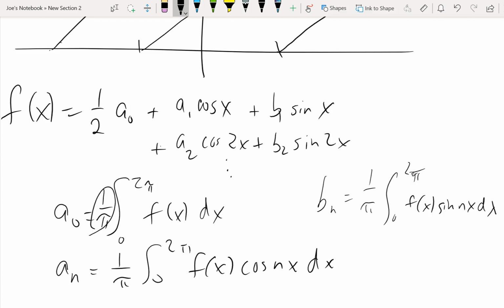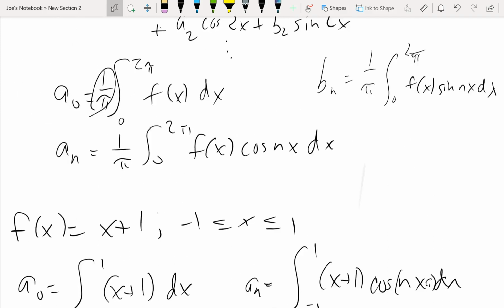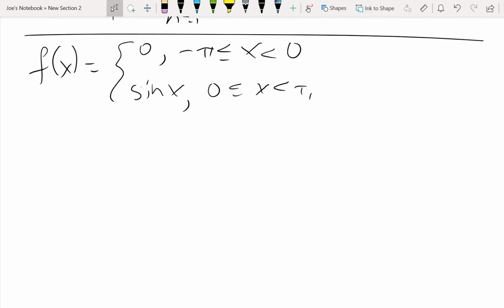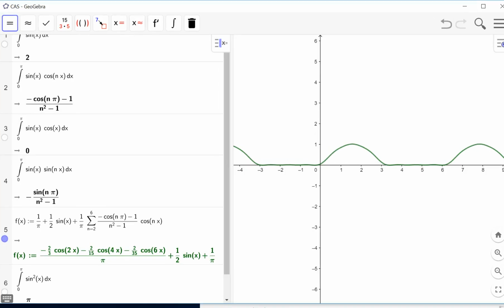Okay, so let's see if we can go through this again and come up with a series expansion. If I go back over to GeoGebra, we've got 1 over pi, 1/2 sine x, and then this piece here. Notice again, we've got this alternating between -1 and 1 here, right? And in particular, when it's -1, it makes this a positive one, and we get 0 again, don't we? So in this case, the only ones that survive are the even terms instead of the odd terms.